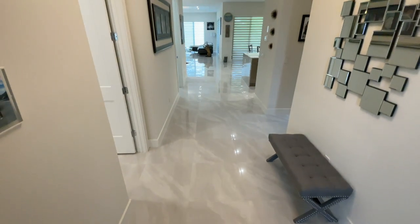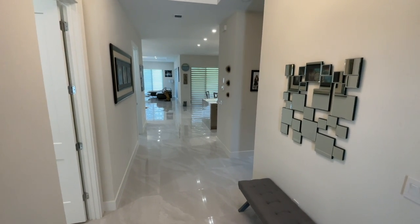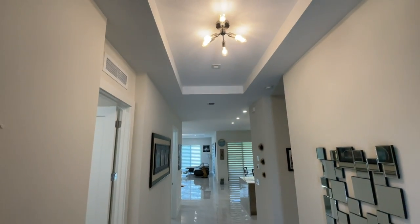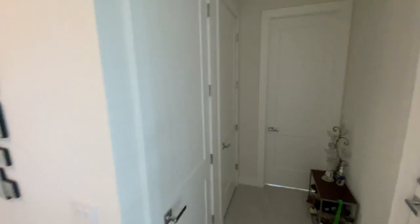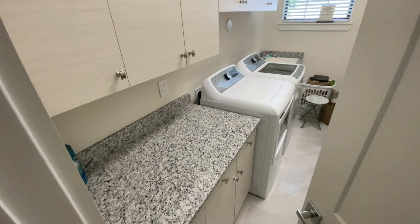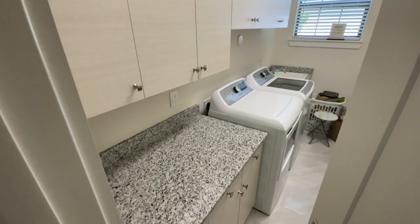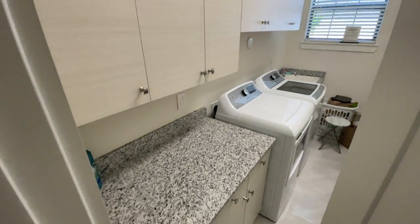Alright guys, welcome to Banyan Cay, where we're going to check out this beautiful 3-bedroom, 3.5-bath home that features a little bit over 3,200 square feet. I'm standing right now in the entryway with 10.5-foot ceilings, and we'll start off immediately to the right, where this is going to be your laundry area. I won't go all the way in, there's still some homeowner things here, so just to respect the privacy with that. But you can't really beat it. Lots of storage, granite countertops, pretty well done.